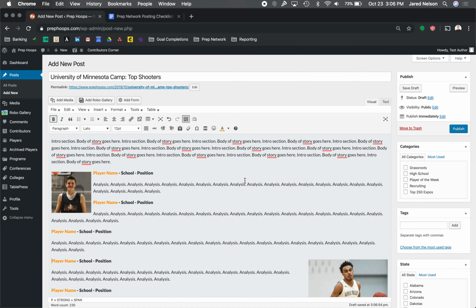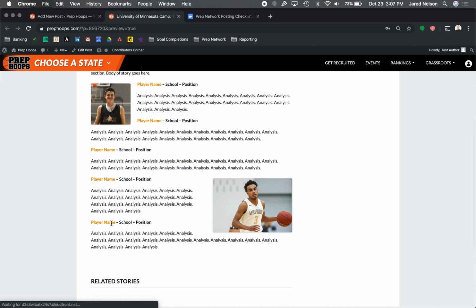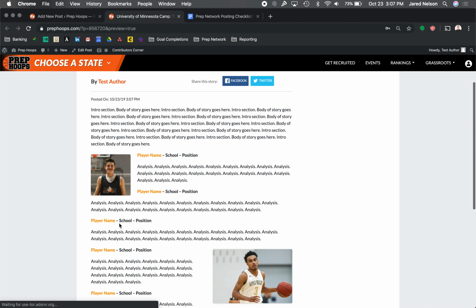One thing I always encourage guys to do is use this preview button right here. You hit that preview button, and this will show you what the article looks like before it goes live. Definitely something to keep in mind. This will pull up in a new page. It takes a minute, and you'll be able to jump in and see. That looks awesome, really, really good, really clean.